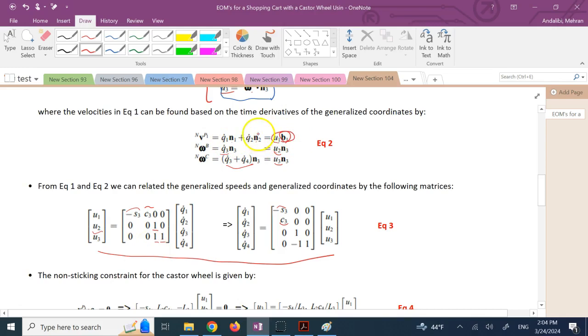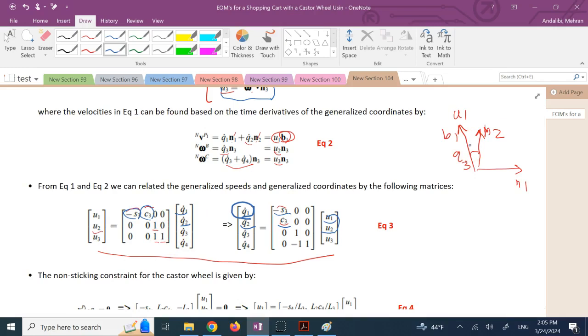You have to write this B1 in terms of N1 and N2. And if you do so, if you just decompose this velocity, which is U1, in the direction of N1 and N2, okay, this is the B1 direction, knowing that angle is Q3, you can see that U1, a cosine component of that, will be along N2, which is Q2 dot, and a negative sine component of that will be along N1, which you can see here. So when you see in these equations that your Q1 dot here equals negative sine times U1 and Q2 dot equals cosine times U1, or the backward relations here, that is coming directly from these projections. Okay, yeah? So remember we said that these are my three U's and the relations to the four Q dots through this matrix.